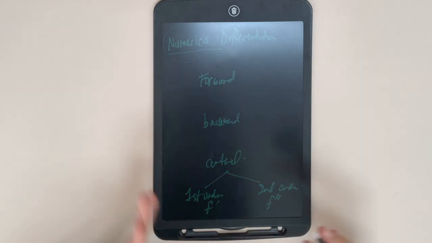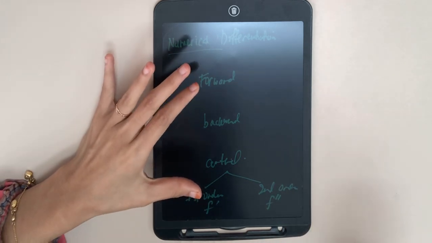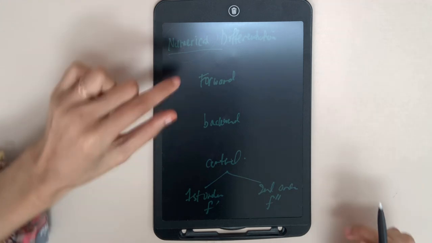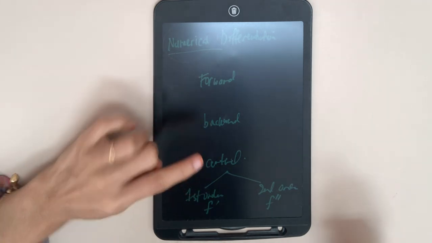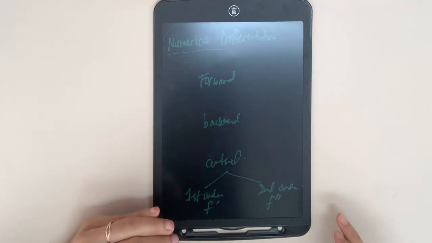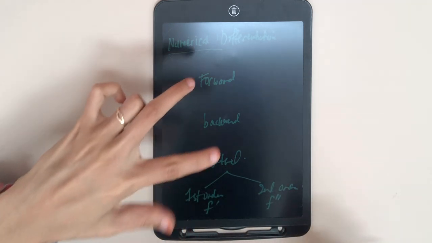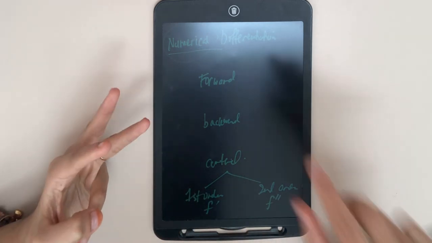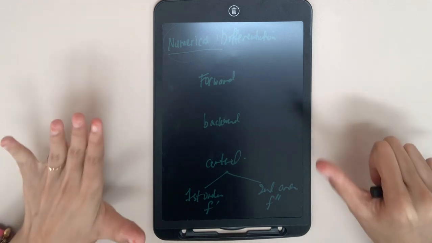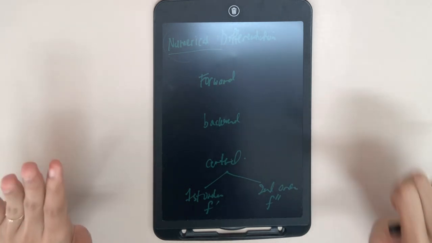So bila you tengok kat sini, tadi saya just cakap ada 3. I mean the total is 12, right? Okay, 12 formulas that you need to know. But at the first, saya beritahu ada 3: forward, backward, centered. But now when we split into 2 here, they have 2 types. Means that for first order, dia akan ada 3 ni. So they have 3 already. And then for the second order, they also have another 3. So it means that they have 6 formula now. Okay, 6 different formula.